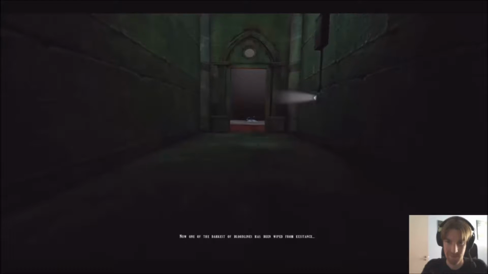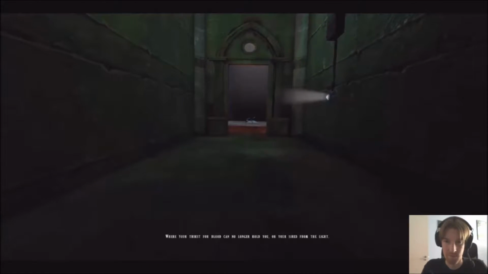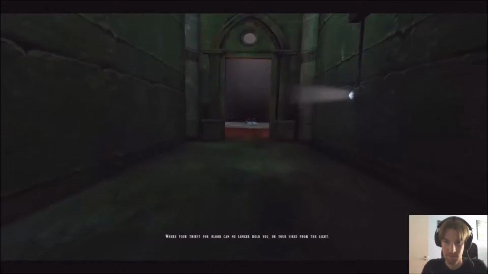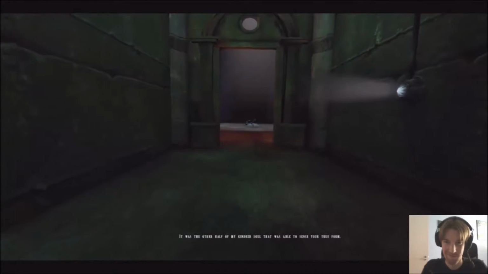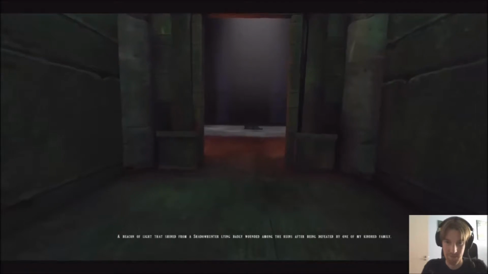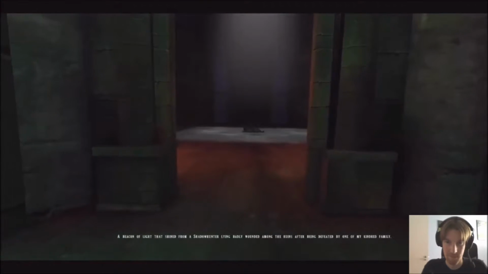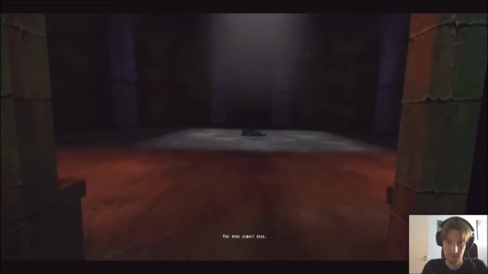Thank you! You're free. Weak and mortal, but free. Now one of the darkest of bloodlines has been wiped from existence, where your thirst for blood can no longer hold you or your sire from the light. It was the other half of my kindred soul that was able to sense your true form. A beacon of light that shined from a Shadowhunter lying badly wounded among the ruins after being defeated by one of my kindred family. You were almost dead.